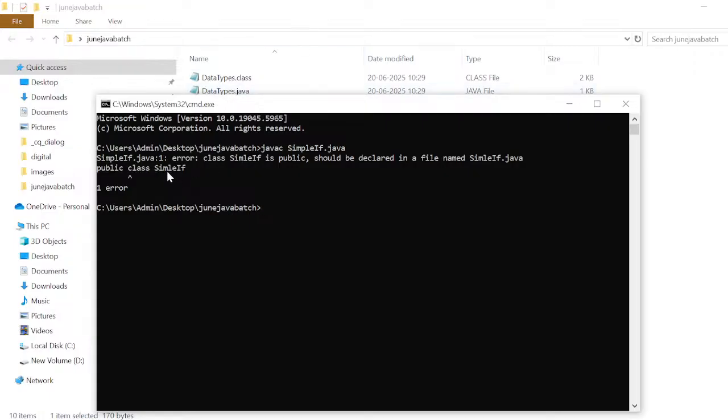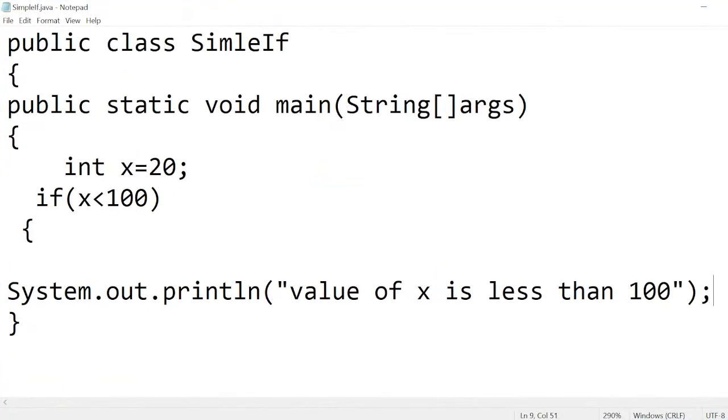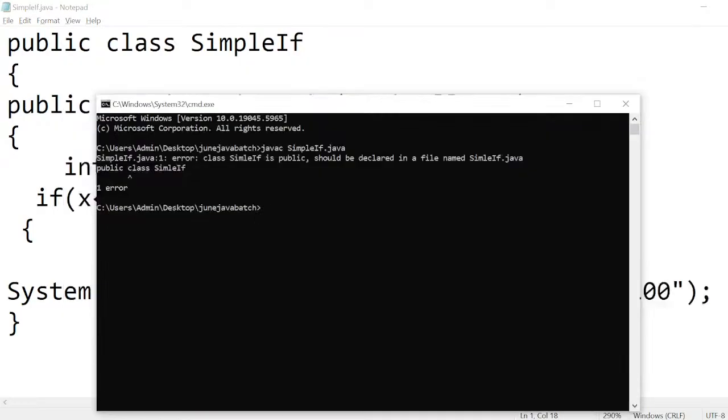There we mention the class name and file name. You can check with this one. Save this one. Coming here, javac simpleif and java simpleif. See here, the value x is less than 100.